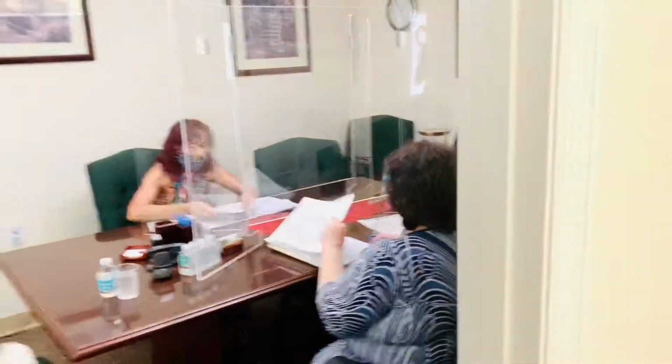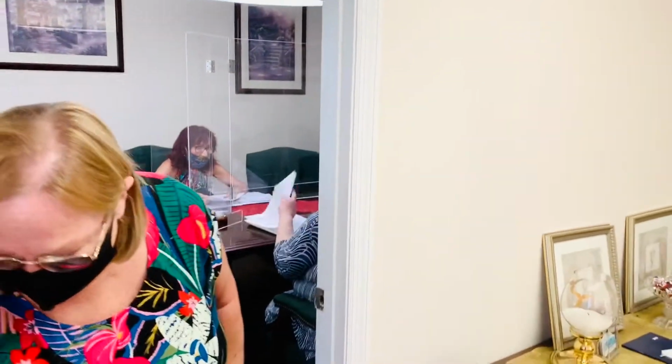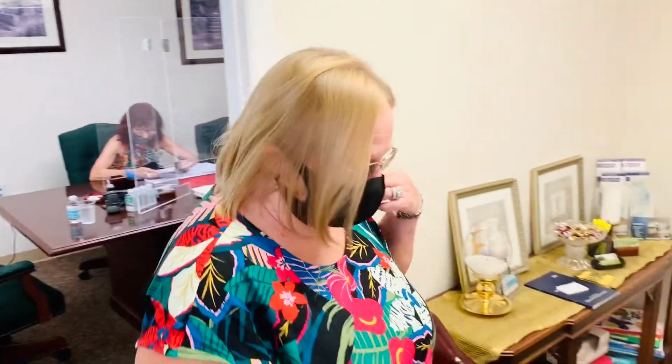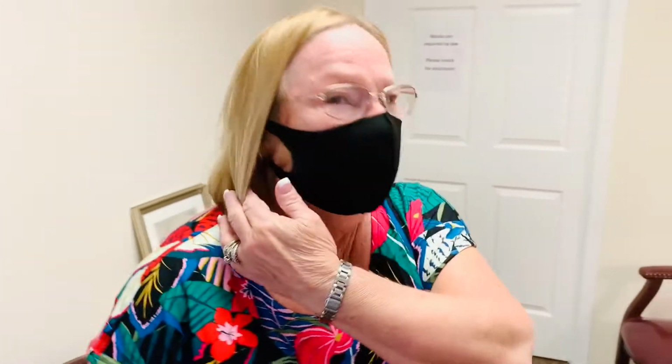Now, let me understand how it normally works with sellers. You need to notarize documents. So one of the options is for you to actually have them come in with everything sanitized and masks available if they don't have it, and so on and so forth. But what is the other option for sellers? Well, it's for all customers, Anastasia, and their comfort level.